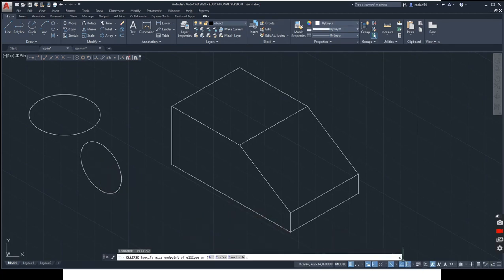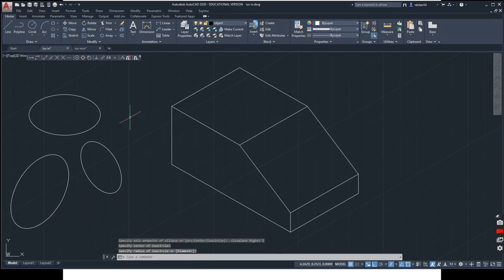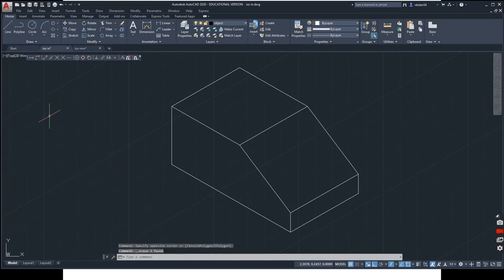And if I change the plane again, okay, isocircle. Okay, so depending on where we're going to put it, we need to be in the right isocircle. Okay, so this circle is going to go in the top, so I need to be in iso top. Okay, I'm going to draw a line where that's going to be. It's going to go from the midpoint here, and it's going to go 1 inch here. Okay, I'm going to go into my ellipse, axis and end, isocircle.